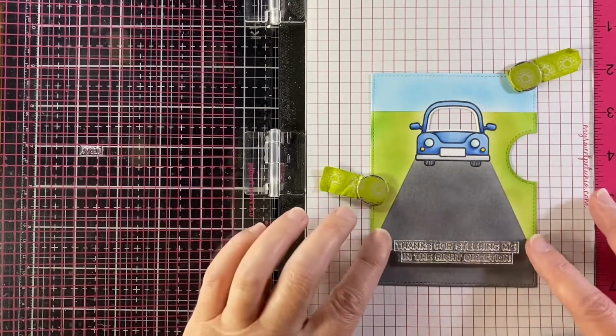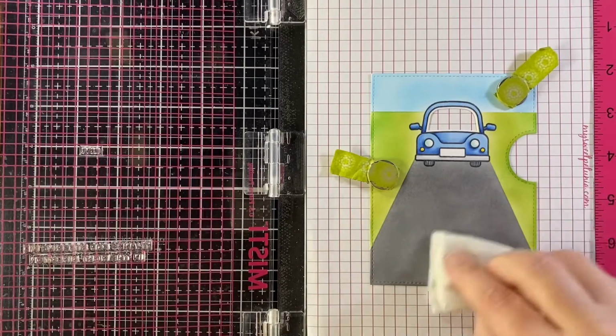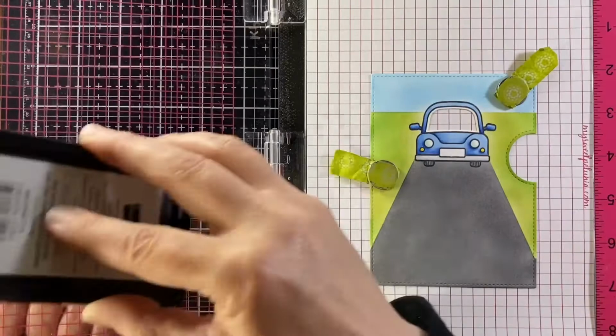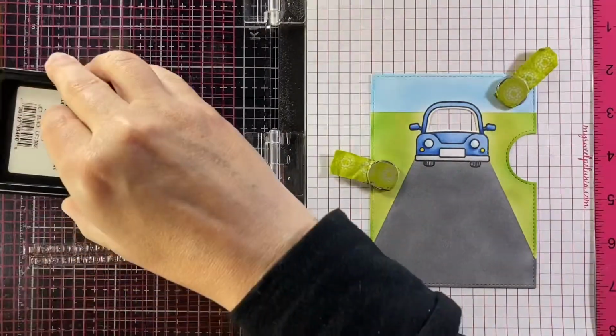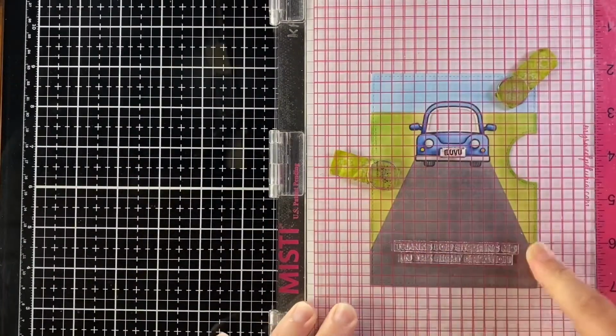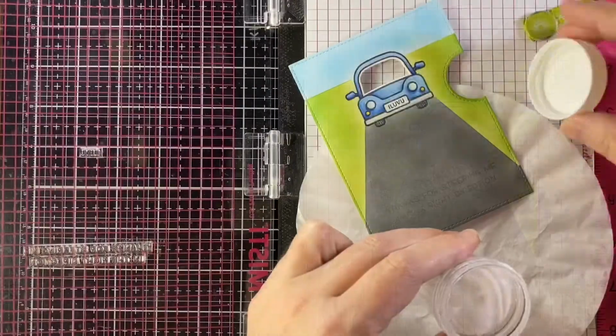Well, now I'm going to put on some sentiments. And one is going to be on the car. And then one is going to be white heat embossed. So with some clear ink, I'm going to stamp up the main sentiment. And then with some jet black ink, I'm going to put the license plate in the car.